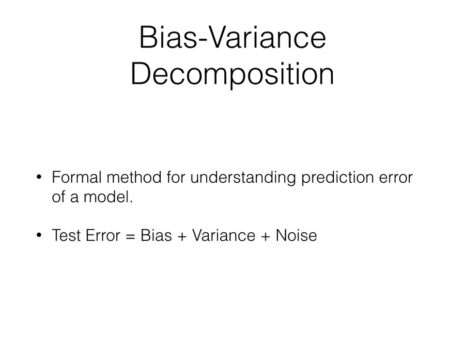Let's look now at the reason that ensemble classifiers work. Now, you've seen this before. We talked about this last week. This is the bias variance decomposition. So you remember that the test error can be divided into three components. There's a bias, a variance, and the noise. The noise is the underlying sort of issues in the data that we can't really get past, but the bias and the variance depend on our classifier.